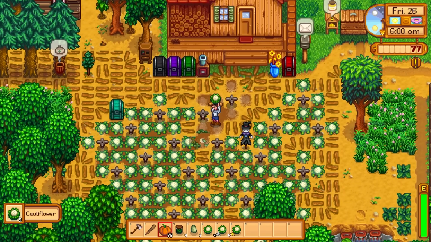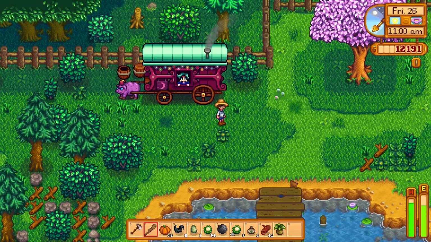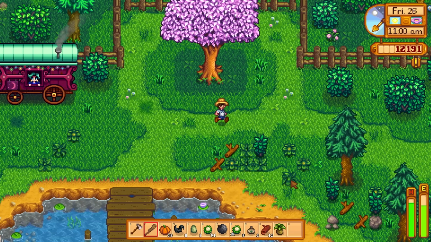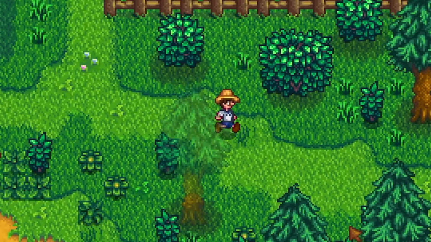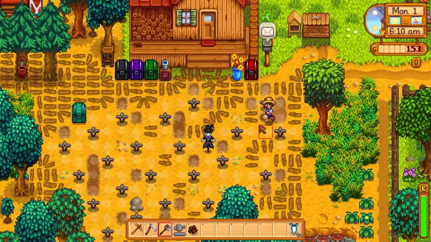On the 26th, a new wave of cauliflower is done. And I also grab a tuna from the traveling cart, though I later realized I'd have to catch a gold star quality one anyway for the quality fish bundle, making this once again a huge waste of money. After that, I head to Robin's and upgrade my barn to the 2nd tier. And with that, we're on to summer once again.